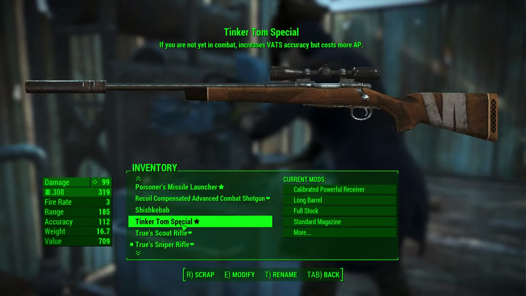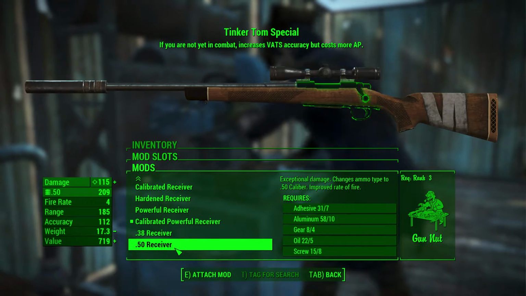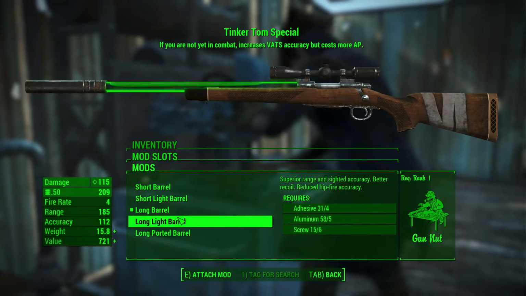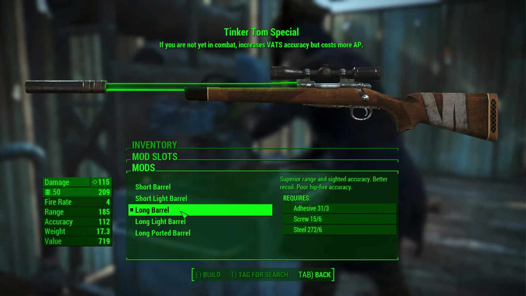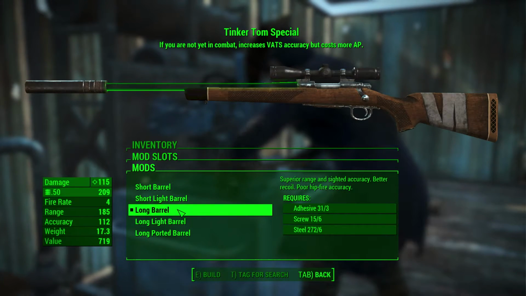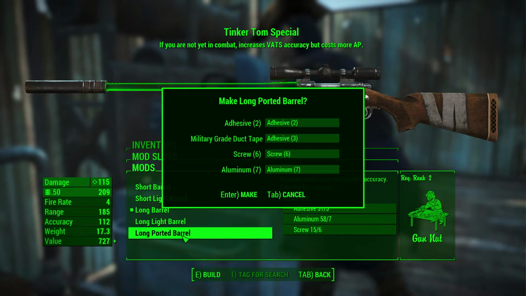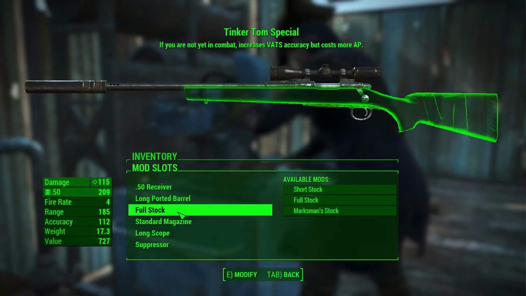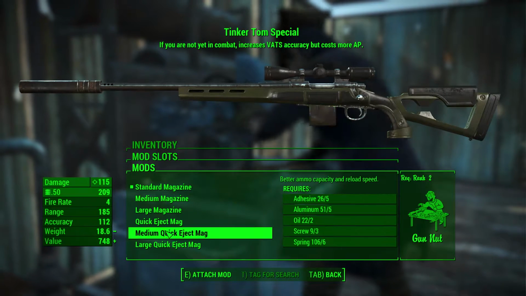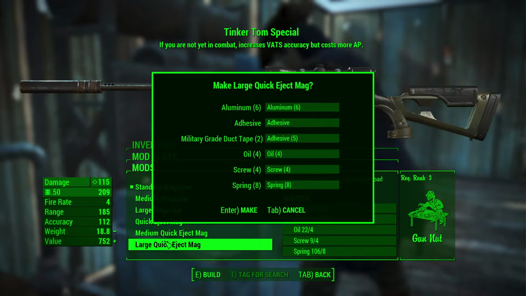Alright, it's gonna take our time. Modify. We are going to put the best we can put on there. The .50 caliber. Long. Alright. Did I have spirit eyes? I should better. Okay. Put a long barrel on there. We have marksman stock available, actually. Center magazine. I think we had, what, medium quick eject? We could probably put a large quick eject in there. Yeah.